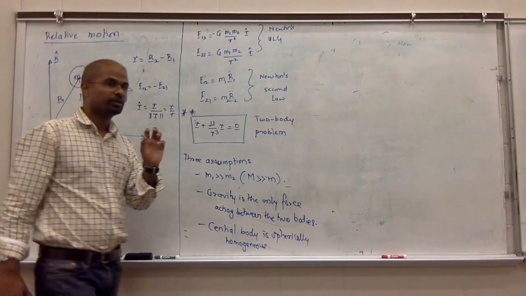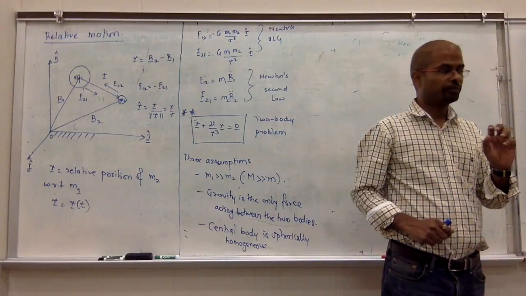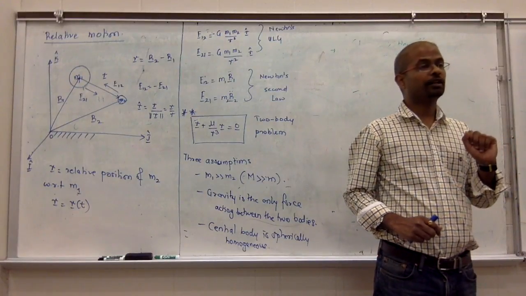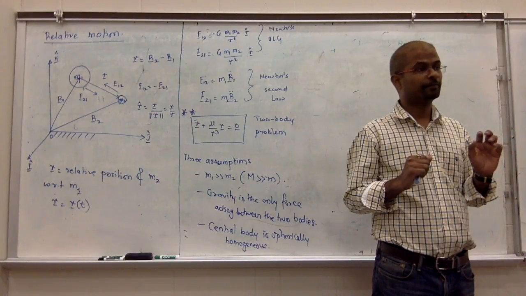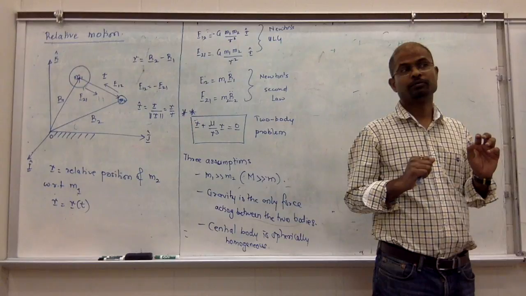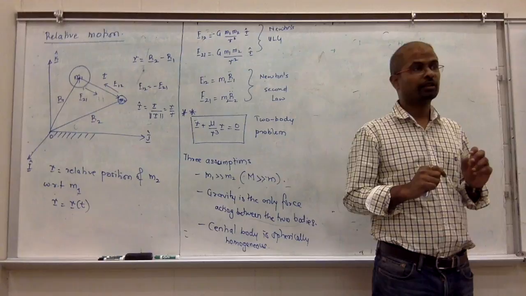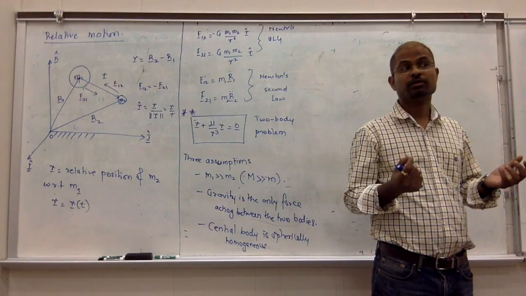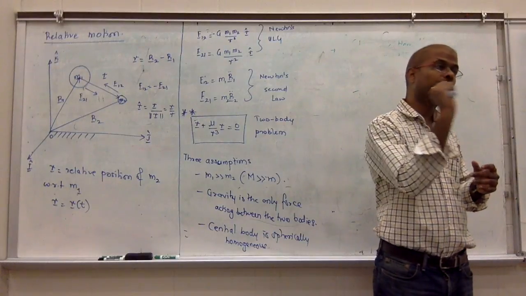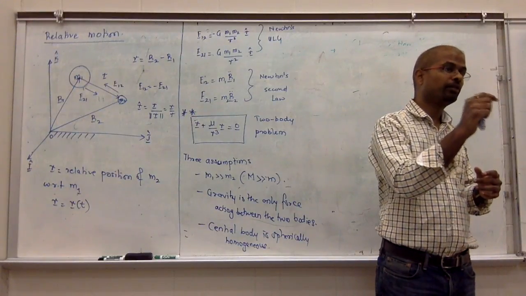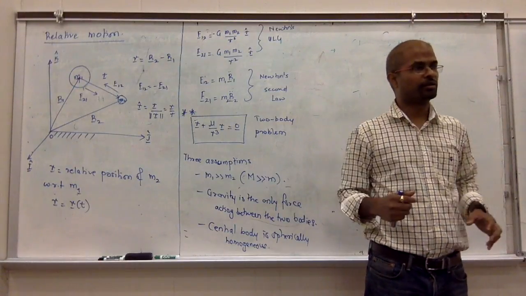You understand? Can you relate the geometric center and the center of gravity? If it was a perfect sphere, it would be the center of the center. They will both be at the same point, right? If it is not a perfect sphere, and the mass distribution is not equal, the geometric center will still be at the center, but the center of gravity will be wherever that extra mass is. You get it?